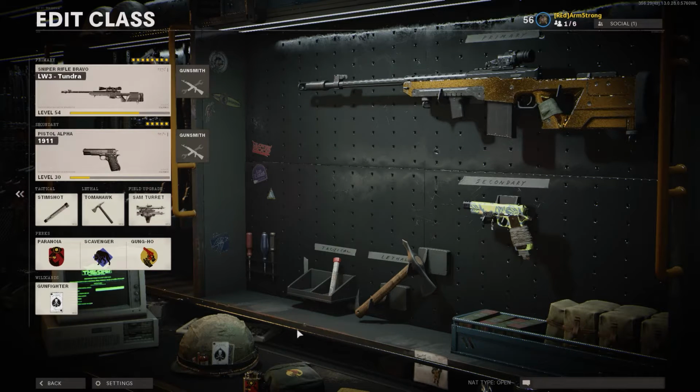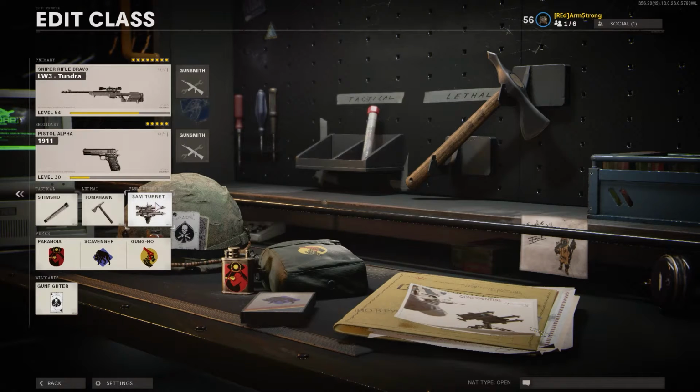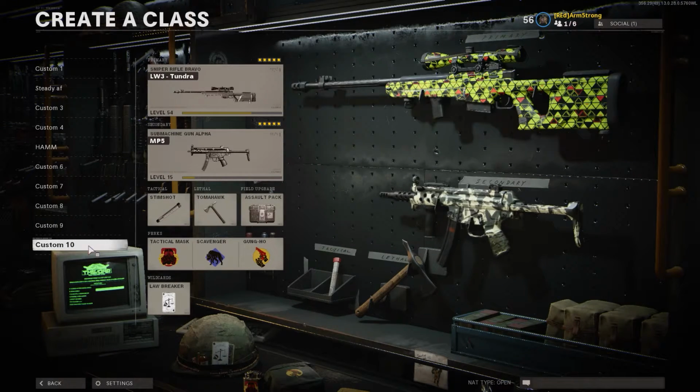the end. So this is the LW3 Tundra, the first loadout. Tactical, always stim shot. Field upgrade, that could be pretty much whatever you want. I just prefer the SAM turret. And then lethal, I go with Tomahawk for really close situations when they just run up on you. You can just throw that thing. It's not the best like it was in Black Ops 2. If you remember that, the Tomahawk was crazy lethal. Like really, really good weapon to have. And this one, it's alright. You can see with all my LW3 loadouts, I go with Tomahawk.